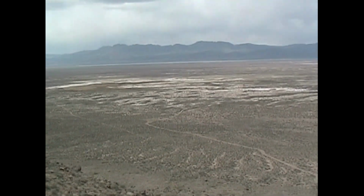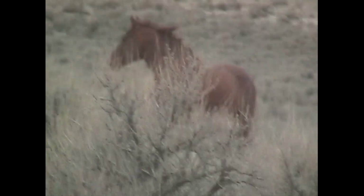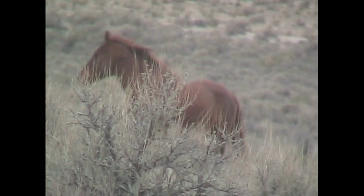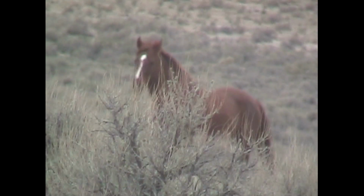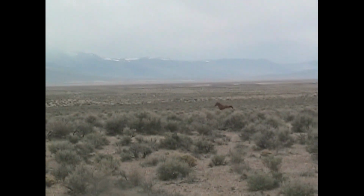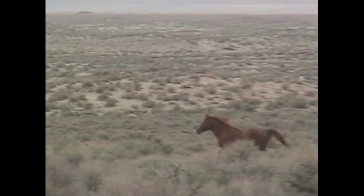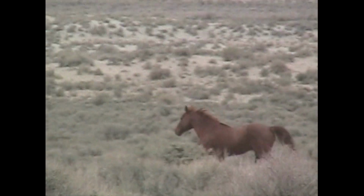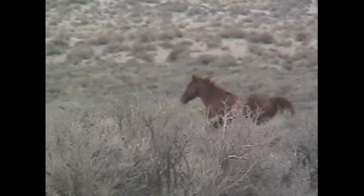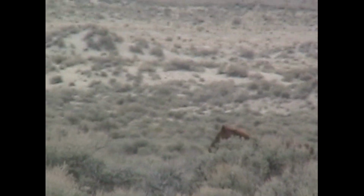The sorrel stallion is grazing over toward the point of rocks with the rest of his mares. We get on the Honda and head down there. And there he is, the magnificent sorrel stallion with the wind blowing his mane. He's never had a rope on him and never been touched by a human hand, and he aims to keep it that way as he proudly trots through the sagebrush with his head high and his tail up to make him look big and intimidating.